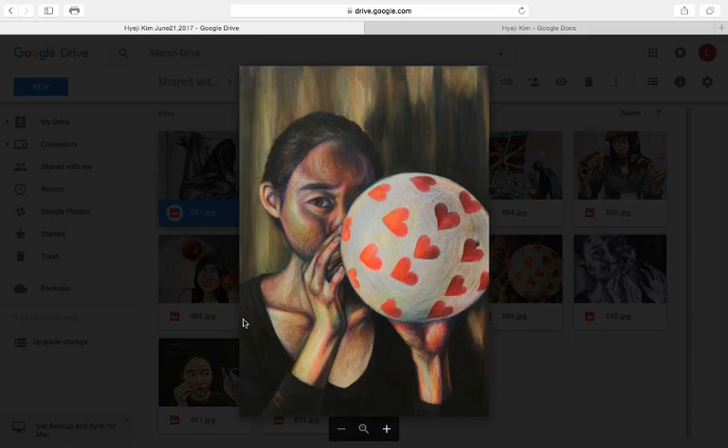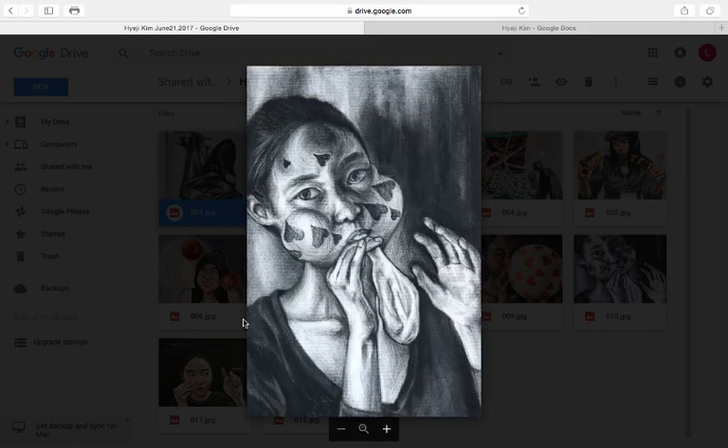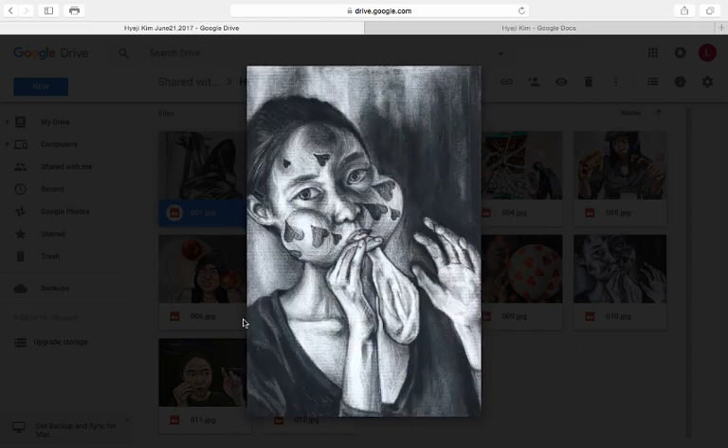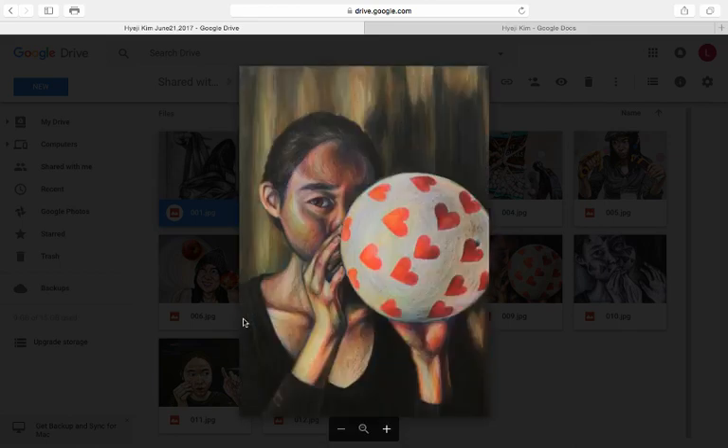These two pieces — I would love to see them together. I think this is a great whimsical little idea of having the balloon pop and having all the little hearts stick to your face. It reminds me a little bit of Alice in Wonderland. I think it's also interesting that this one is in black and white — like, why did you choose it to be that way? This is something you can play with more in your pieces: where your color gets used and how that can add to your narrative. Like, what if all of these little hearts were red and the rest of the piece was black and white? You'd get the sense of being caught kind of red-handed.